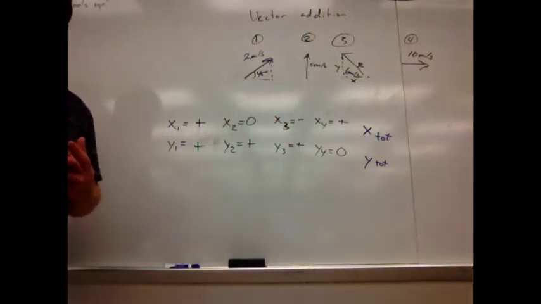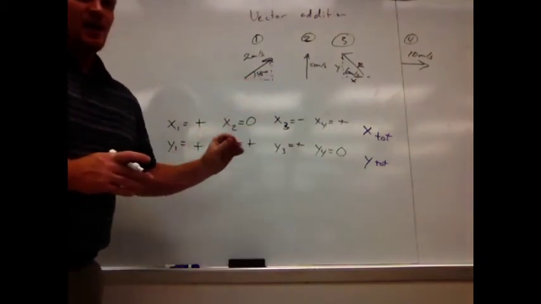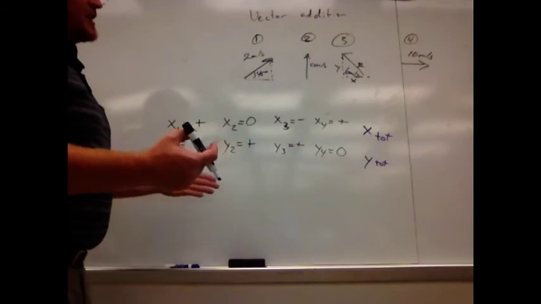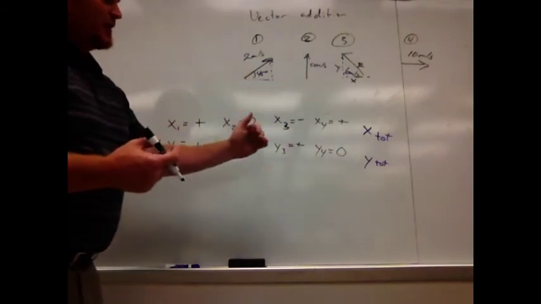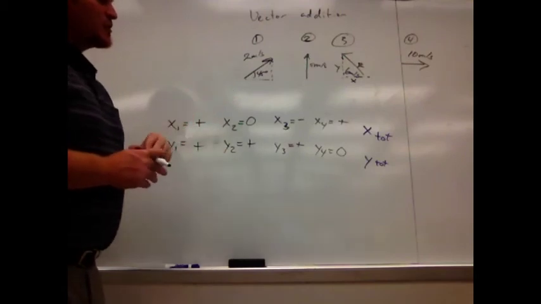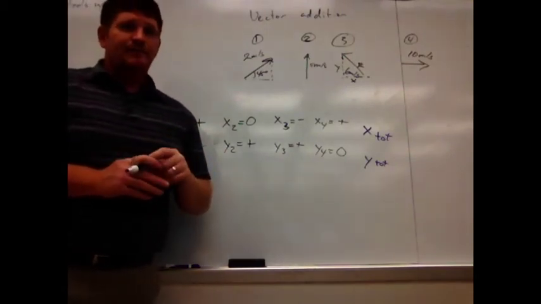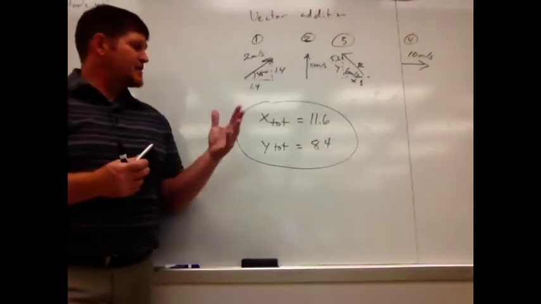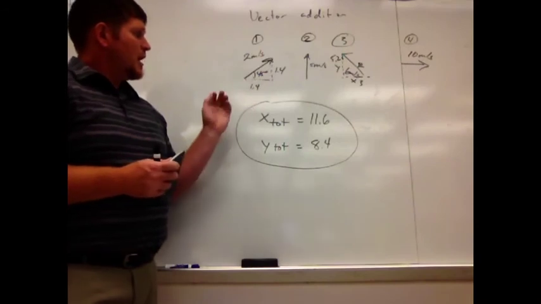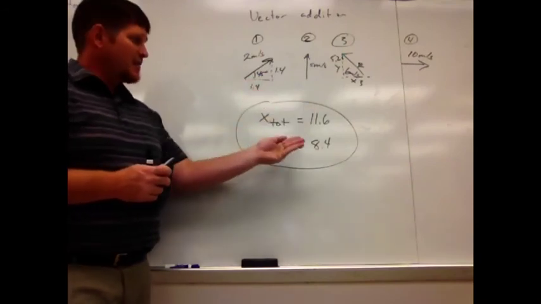Okay, so vector addition, what we're going to do now is take all these things and add them up. It's going to give us an x total, it's going to give us a y total, and then we'll be able to work from there. I'm going to get those totaled up here in just a second, and then we will work with an angle. Alright, I've substituted my x and y values in for x sub 1, y sub 1, x sub 2, y sub 2, and so on and so forth. And I've gotten my totals.